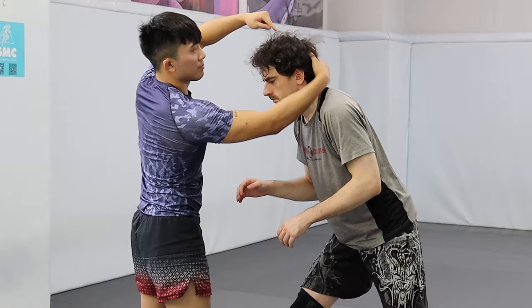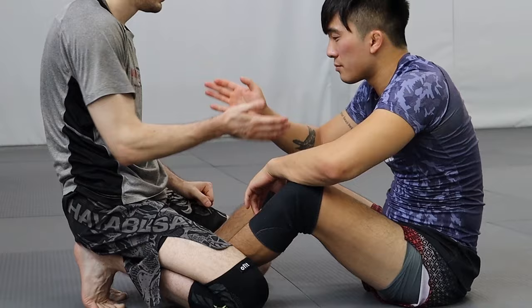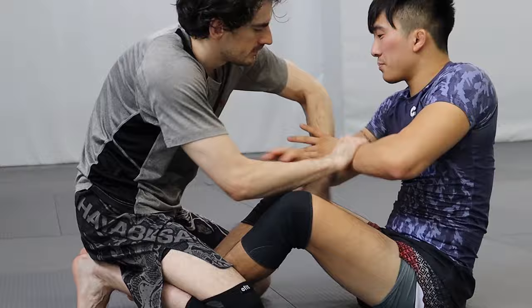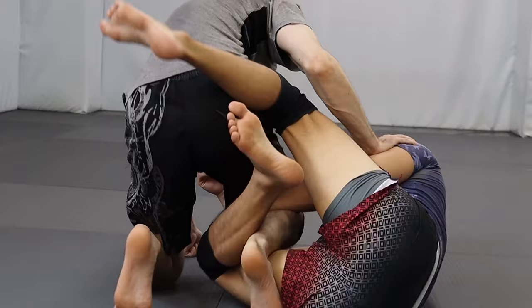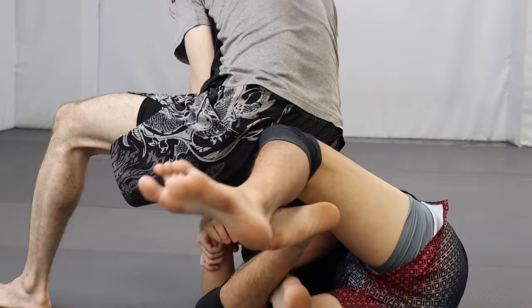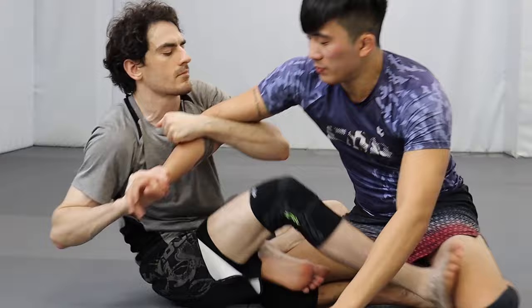In every clip, me and my opponent have one objective and one task — whoever wins that task wins the game. For example, in a seated guard alignment with Maxima: if I get him to post his hands on the mat, I win; if he gets my back on the floor, he wins. In a quarter guard alignment: if I destabilize him to his hands or hips, I win; if he frees his knee and foot, he wins. Watch my underhook and how I destabilize him to his hands.